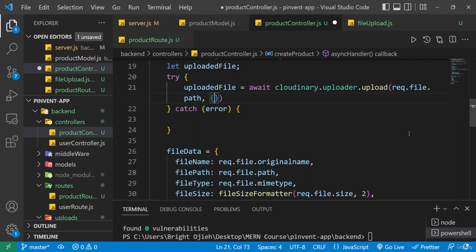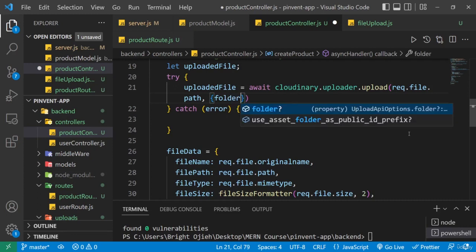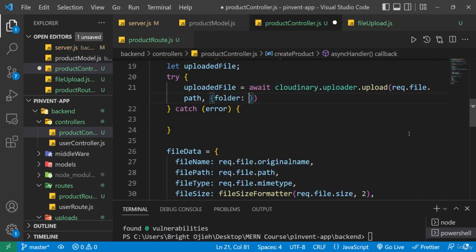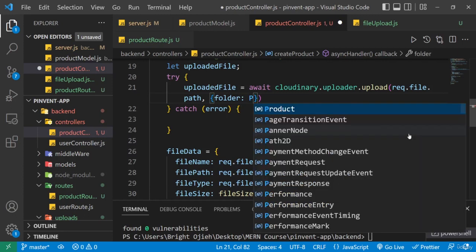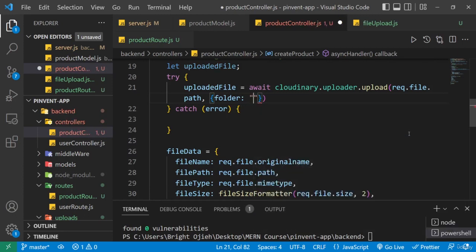the file. So here I'll say I want to create a folder where I want to save the file, and I'll call that folder, I need to make it different because I've already saved one before. Okay, it needs to be a string, so I'll call that folder p invent app. So I just added app. The one I used before was just p invent, so I've added app here.